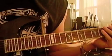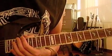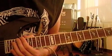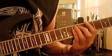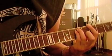Alright, Island of Domination by Judas Priest. This is a song in 4-4 with a triplet feel. You're going to need to know that to get the phrasing right. So diving right in, the first note is a power chord. I play it up here in the fifth position. Let that ring out for two bars.